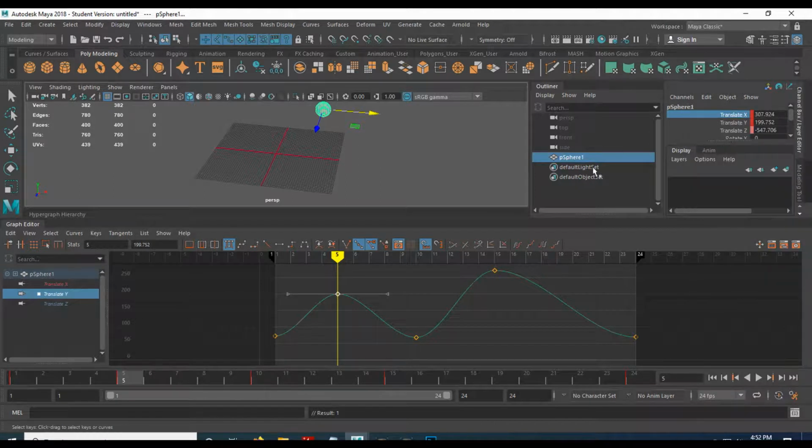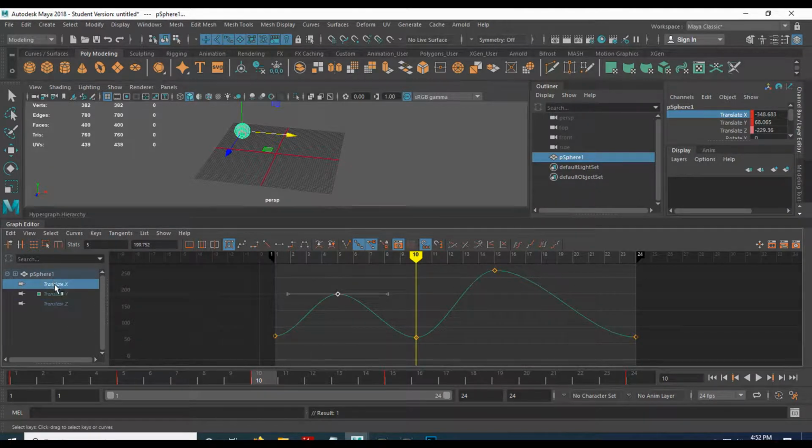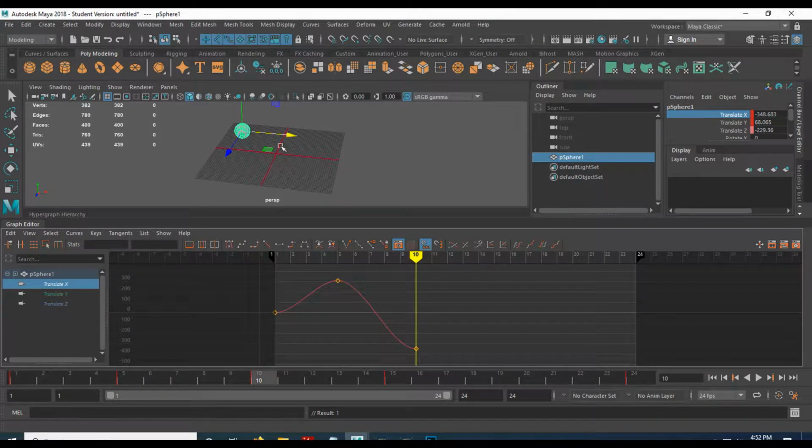Key it. Over at 10, come this way. Key it. And now we don't see that updating here because I don't have that selected, so I'm going to go ahead and select that X, and you can see the value. And you can see this has dropped below 0 because the middle of the line there, that's our 0 plane. And you can see 0 here. So positive and negative values have been set. Anything positive is up here, anything that's negative is down here. 0 is the middle line.